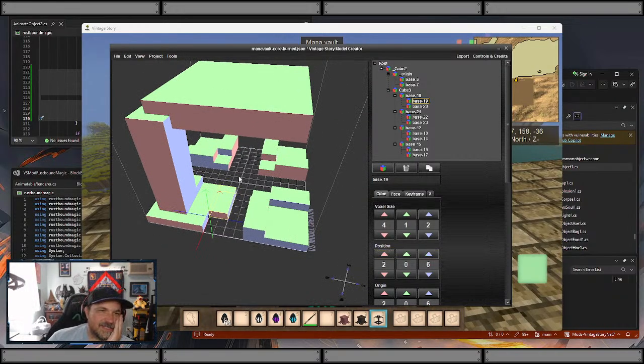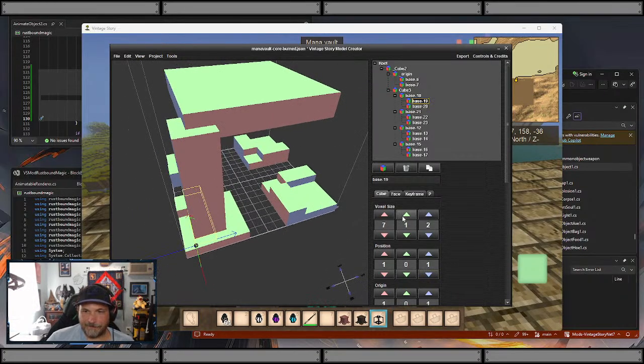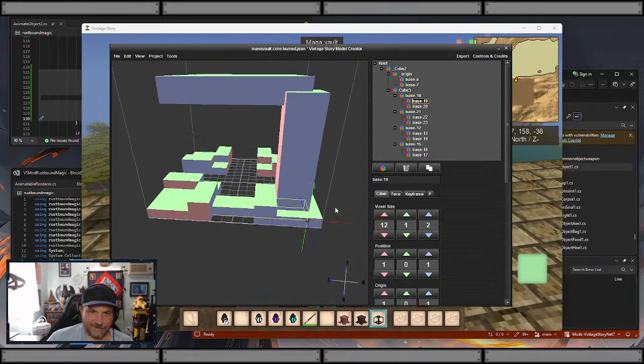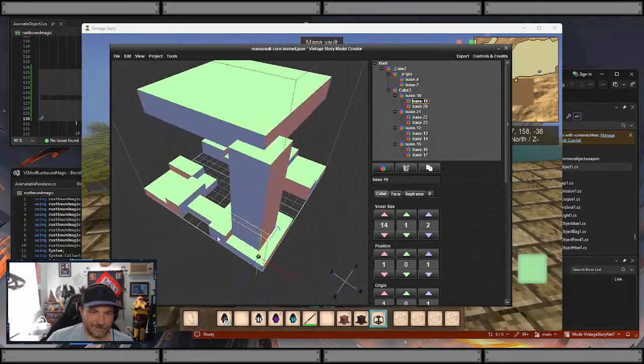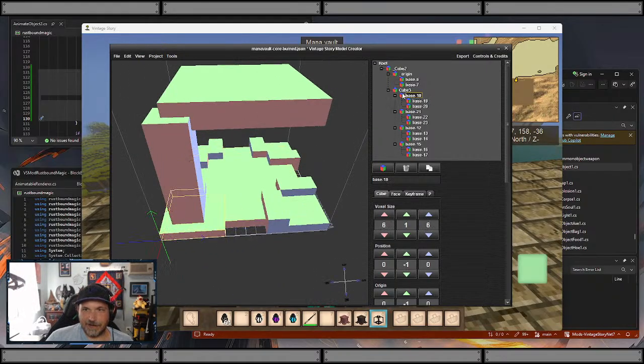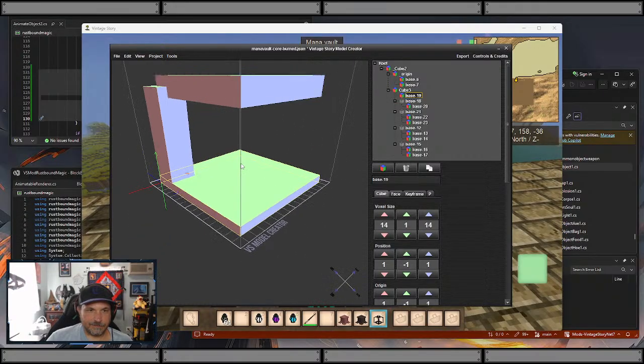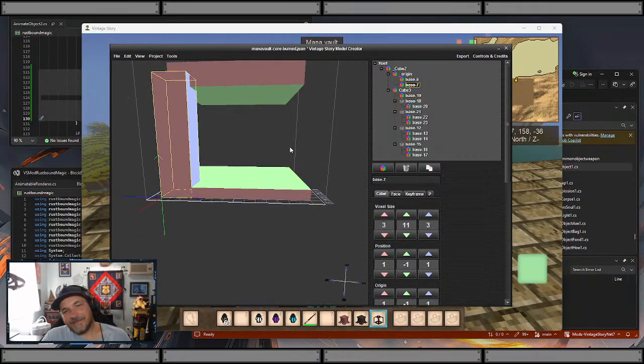Trying to think like the laziest way I can do this. You know what I'm gonna do? I'm gonna do this the super lazy way. It's like this. Perfect. Then I can pretty much, right? Maybe something like this.